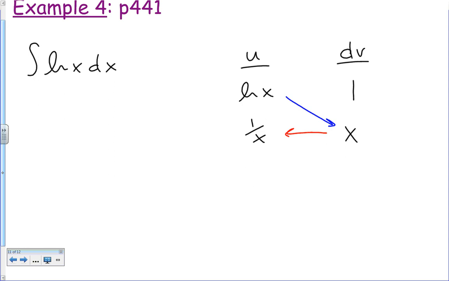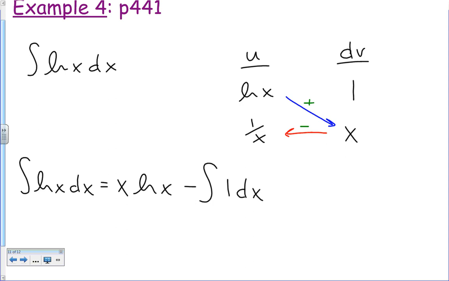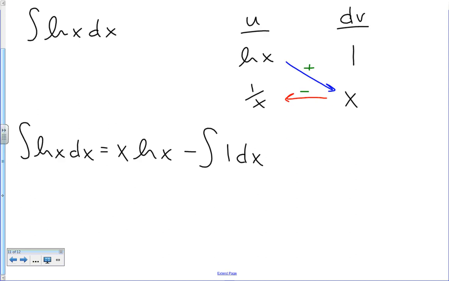So we add this first diagonal, we subtract that integral there at the bottom. So the integral of the natural log of x dx turns out to be equal to the x times the natural log of x minus the integral of 1 over x times x. Again, that's just equal to 1 dx. And we have the x natural log of x. The antiderivative of 1 is just x. You have your plus c at the end, of course. So there's the antiderivative of natural log of x. It's x natural log of x minus x plus c.